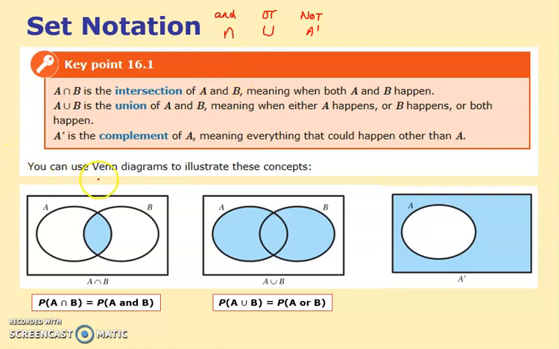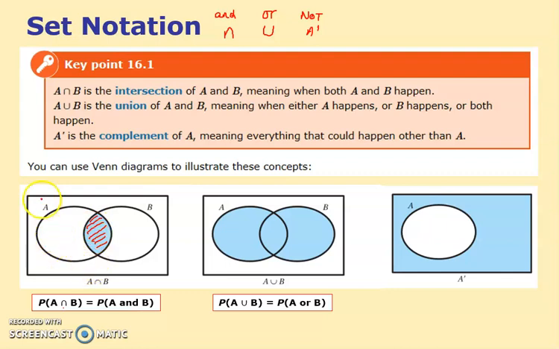The Venn diagrams show you this as well. I quite like Venn diagrams. So this is meant to be the intersection of A and B. You can see there's A, there's B. Where does both A and B happen? A and B both happen in this section here, and so that's why it's the intersection. And it's a smaller amount than A or B because they've both got to occur.